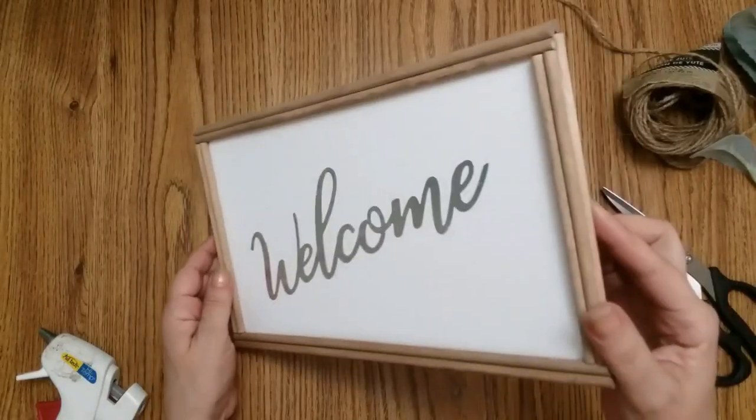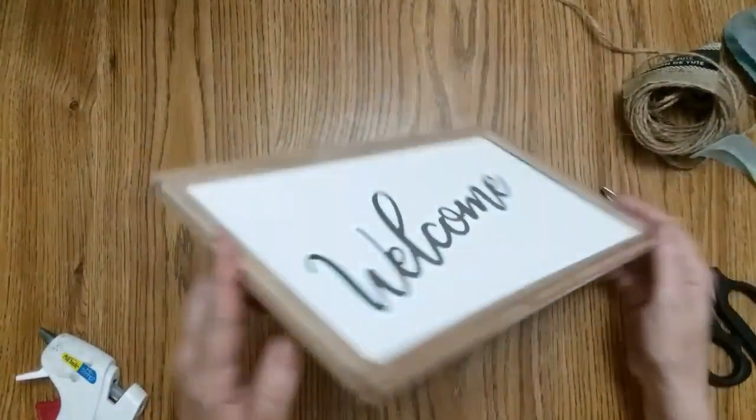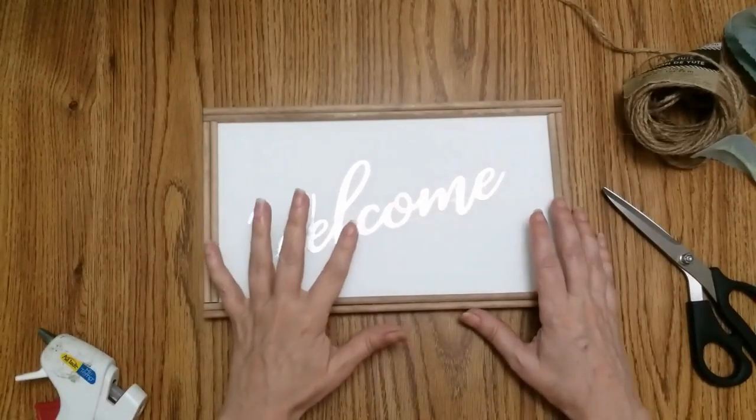Okay, so I glued all my dowels on there, and what I really like about this is when you have it hanging on the wall, you are not going to be able to see the foam board behind it. Just absolutely love how it came out. I super glued my welcome sign down. I did not paint it.